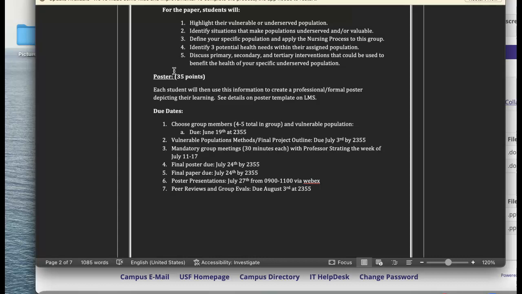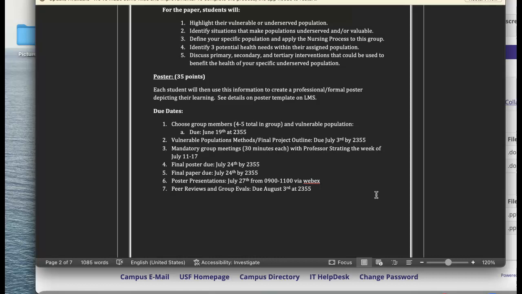We actually have a poster template that you have to use. So you're going to be copying and pasting the same information into the same type of template as all of your classmates. The only thing that might be a little bit different is if you add a few pictures is all. So very easy. Don't stress out about the poster. Very user-friendly and easy, and you're just going to be presenting it on Zoom or WebEx.